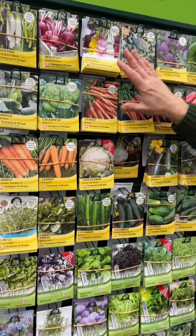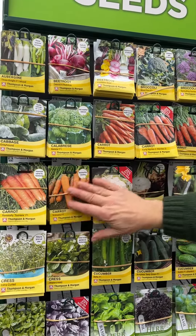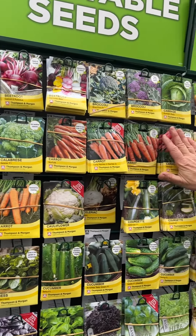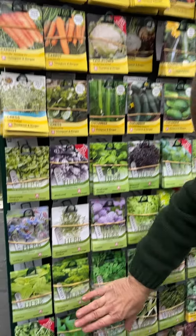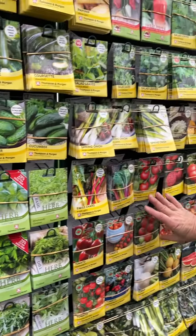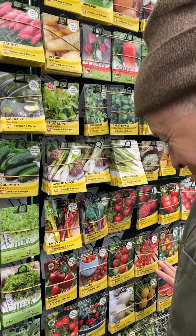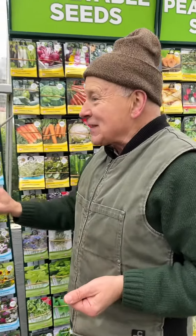Vegetables are going to be very strong if you have a huge interest in veg. Lovely carrots — maybe under cover you can start sowing some carrots very soon. You have lettuce and herbs, and peppers and tomatoes — you can start very soon. Start thinking about sowing tomatoes inside with a little bit of heat to get them all off to a great start.